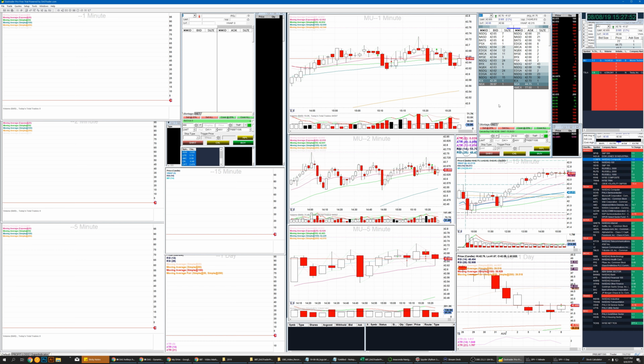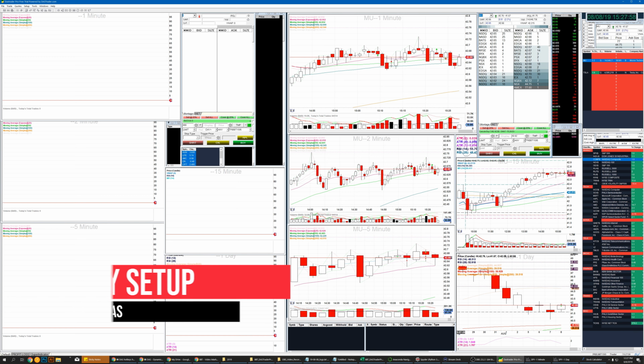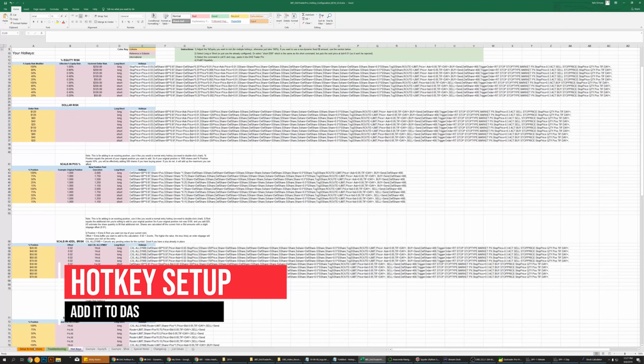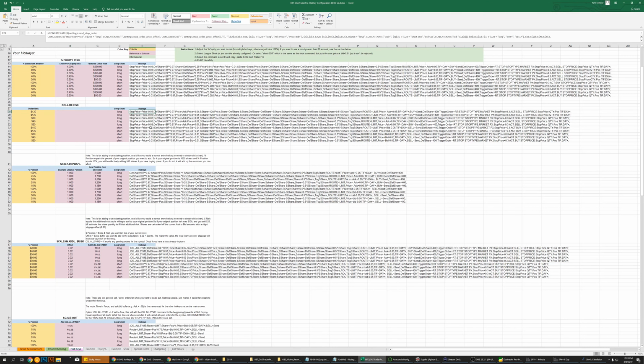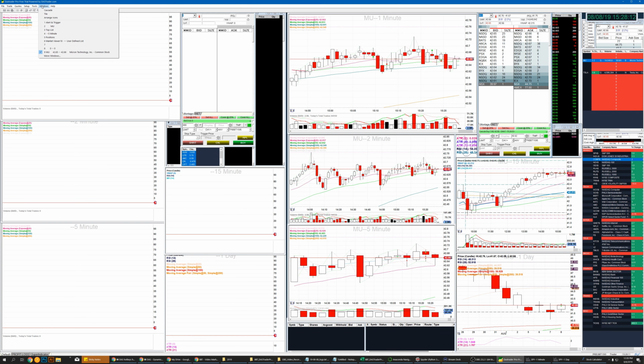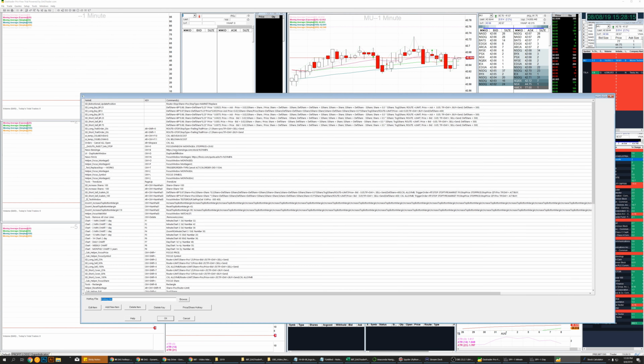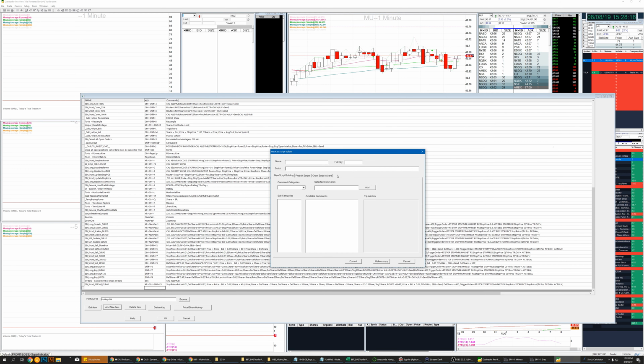That's all of the major things to do with these hotkeys. I'm sure I'll get some questions, but hopefully you know how to set these up. We'll go over a quick example on how to input these. So say you created your settings in Excel, you came over here, you're like, okay, I want to do $100 risk, long, go copy. We'll go over into our DAS and we go tools, setup, hotkey, and then we want to add new hotkey. Click here, Control V, that pastes it. Type our name. We'll just do temp. We type user hotkey, hit commit, and you're good to go on that. Same thing, just keep repeating that, and you're set.